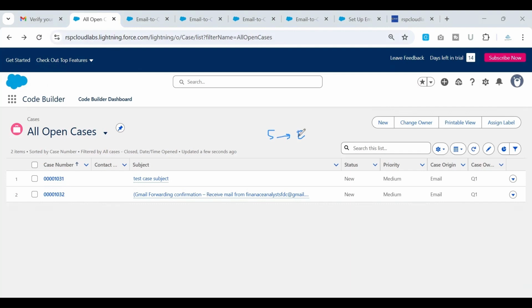Now, when we set up a routing address, it wants to make sure that we have access to that particular box or the place where we have set up this email service. So now email is asking us to verify our way to access the content where this email is being forwarded to. We have done this process. Now we are doing this one. From email, when we have set up the routing address, it is asking us to verify if you have access to the place where this email is going to.